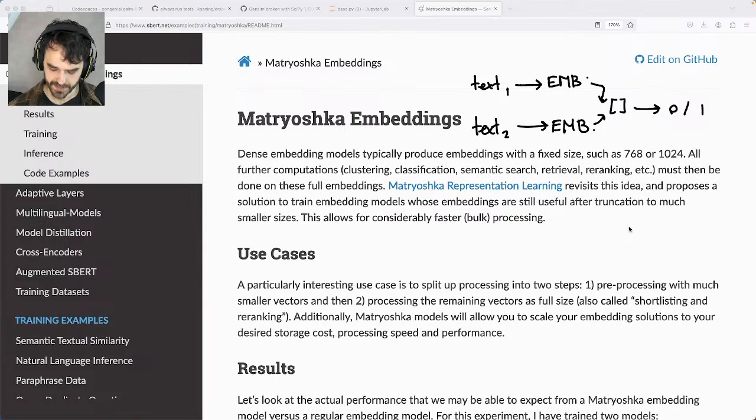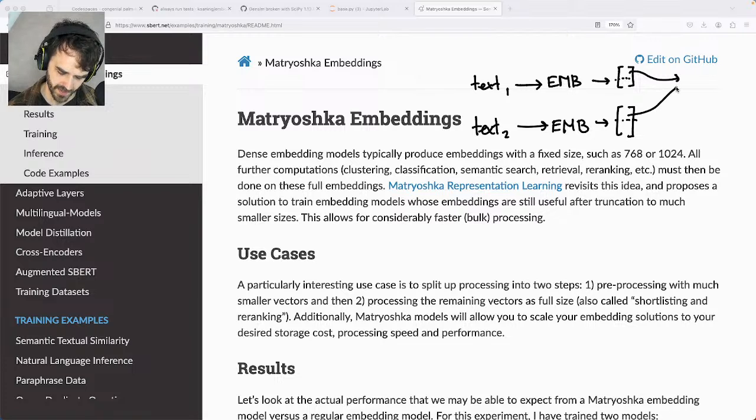But what Matryoshka does is a little bit different. What Matryoshka is saying, well, let's make multiple embeddings. Conceptually, there's details here, but conceptually you could say we could pretend that both of these embeddings output a big array, but we can attach multiple loss functions here. Like we could say that we have a loss function just for the top half, and we have a loss function for the whole embedding. Something you could do. So then there's loss 1 bit, and then this is loss 2 bit. So we're comparing the first half of both embeddings and the second half of both embeddings. Both give us a loss, both give us a gradient update, and that allows us to update all of these components.